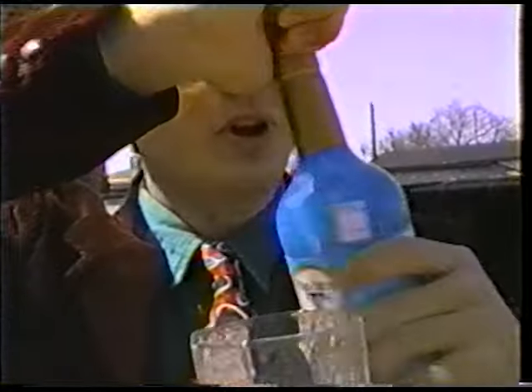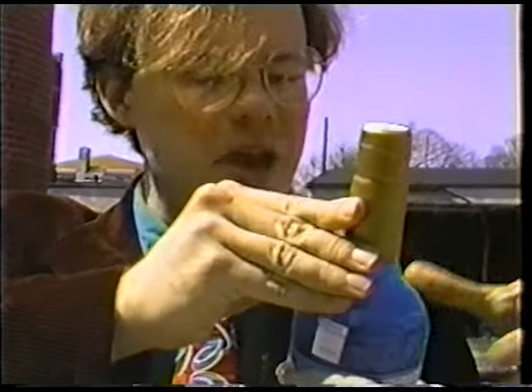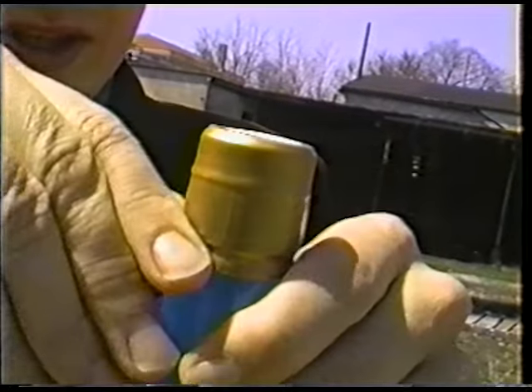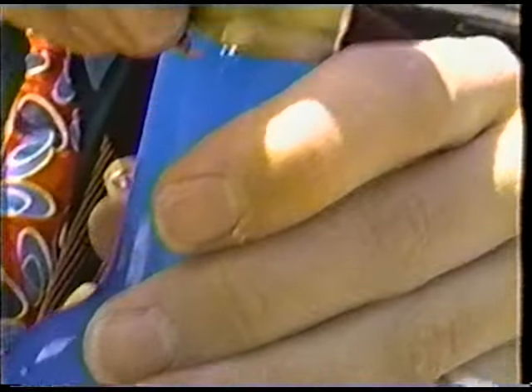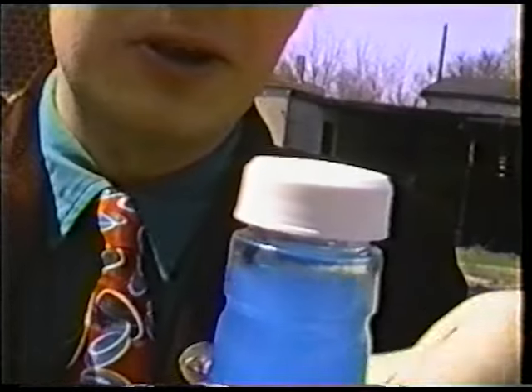Then you want to take your Blue Hawaiian mix, which you just unwrap the label like this. Seal — seal for your protection. Because this is a cold and cruel world when it comes to social and other kinds of diseases, and they're doing their part to help you out.